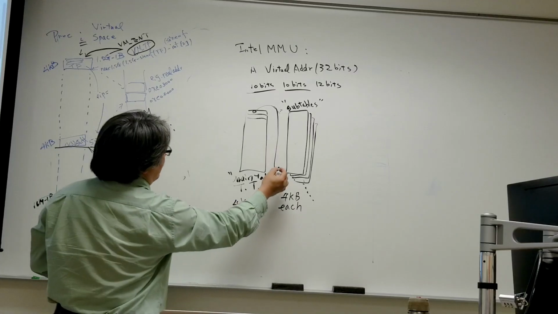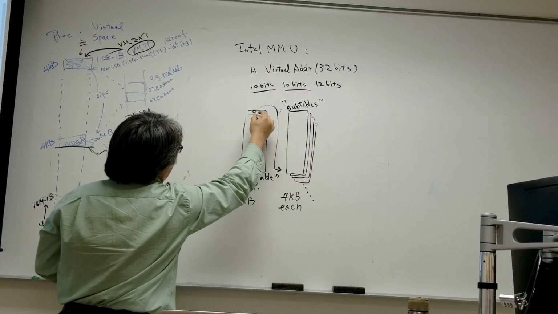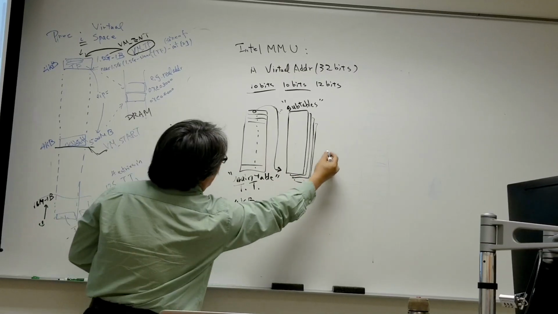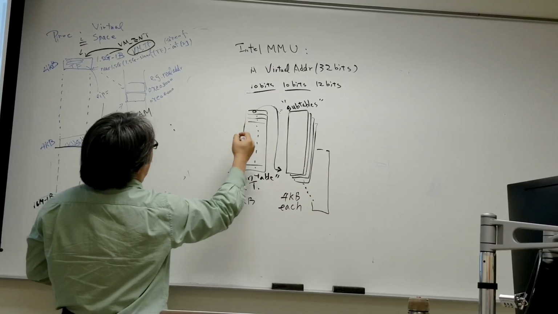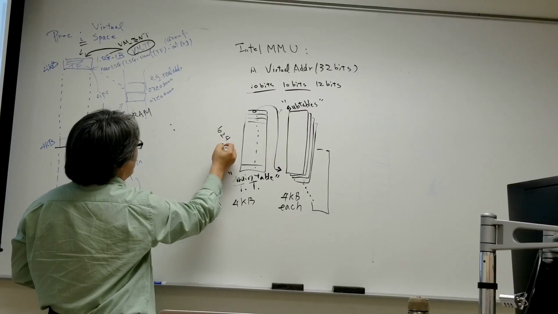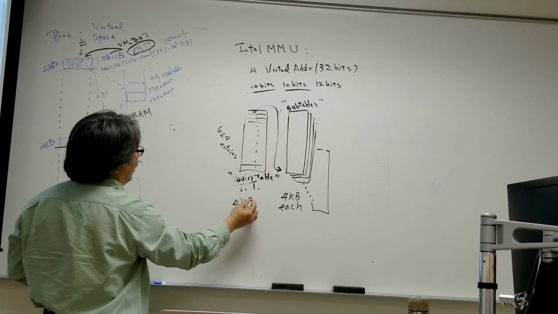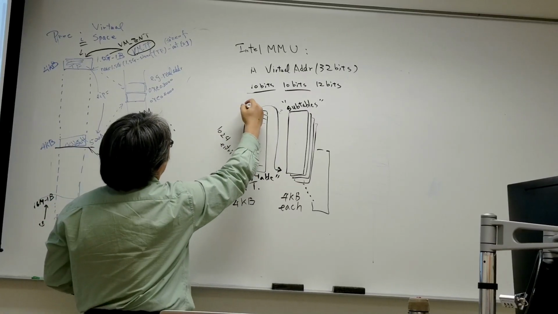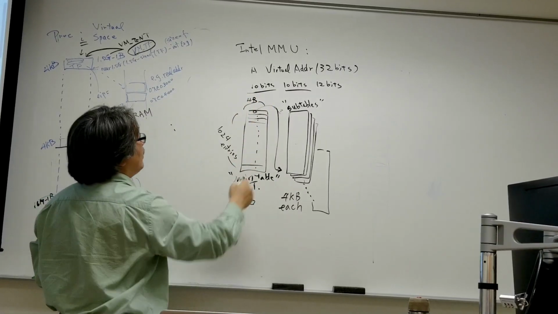So this one will point to another one, etc. All these can point to so many different subtables. In the end, they are 1024 entries. So each entry is 4 bytes. We have organized this 4K bytes into 1024 entries, and each entry is 4 bytes, same as the subtable.